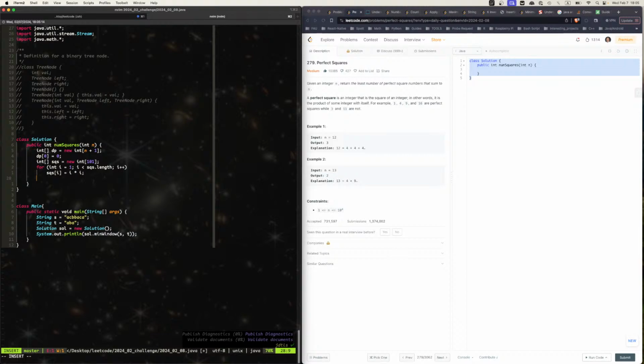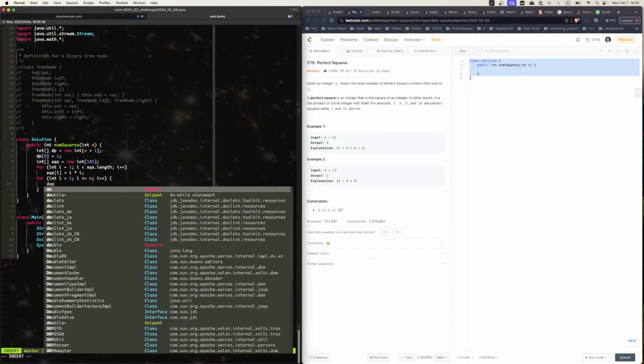Now we can say for int i equal to 1. Oops, DP 0 is wrong, DP 0 shall be 0. So we say i smaller equal to n, i plus plus.